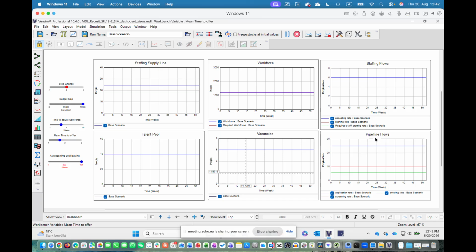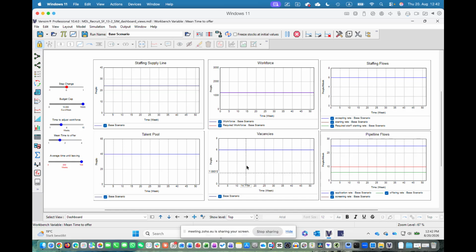And here we have the pipeline flows. Now, our recruitment pipeline here, and I didn't bring a chart for that, but I can do the voice over here. The recruitment pipeline basically consists of 3 stages. People have submitted an application, then they are screened, so they move to the next stage, so they become interview ready. And when the hiring manager concludes they should get an offer, they are in the offering stage, which means that's the number of people who have been presented with an offer and who take their time to review and accept or decline. So that's basically how it works.